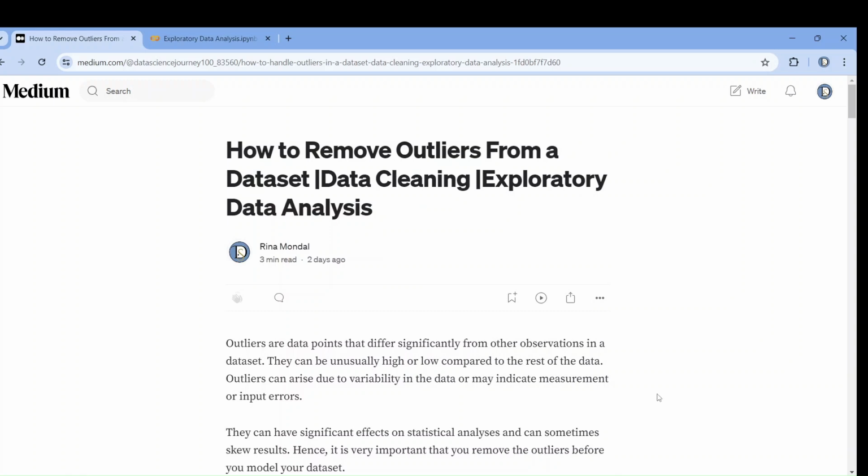In this session, we are going to understand how we can remove outliers from a dataset. This is a very important part of EDA because before you model your data, you have to clean the dataset. And if your dataset contains outliers, then obviously the model will not be able to understand the patterns. Okay, so in this class, we are going to understand what is an outlier, why do we need to remove outliers, how to identify those outliers, and how to remove those outliers.